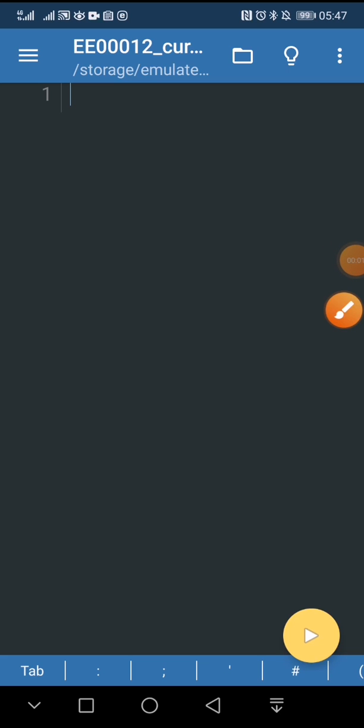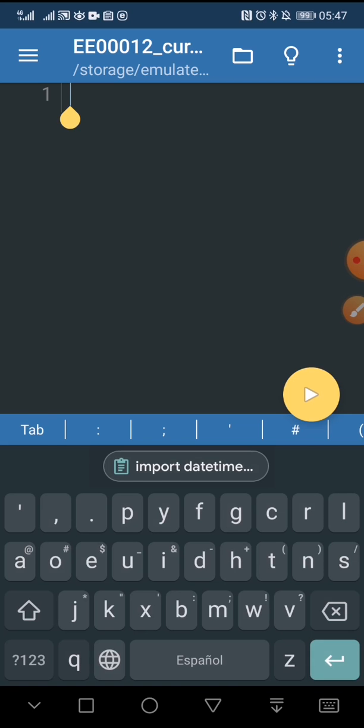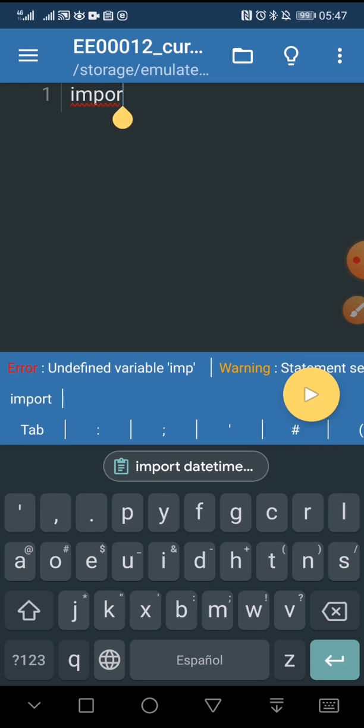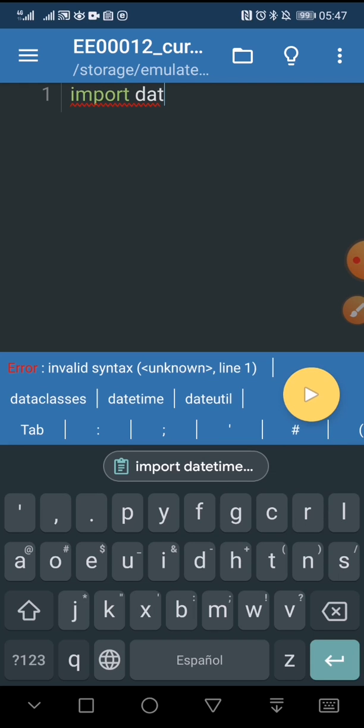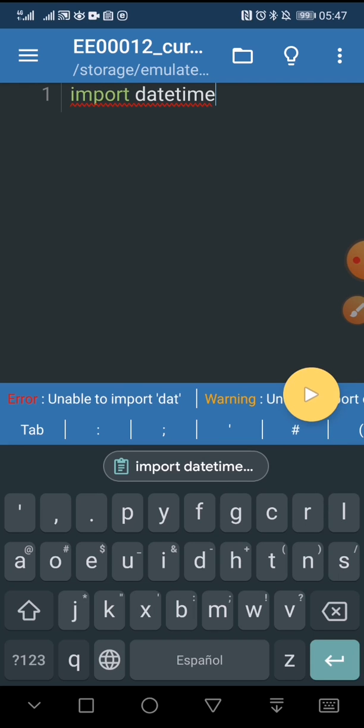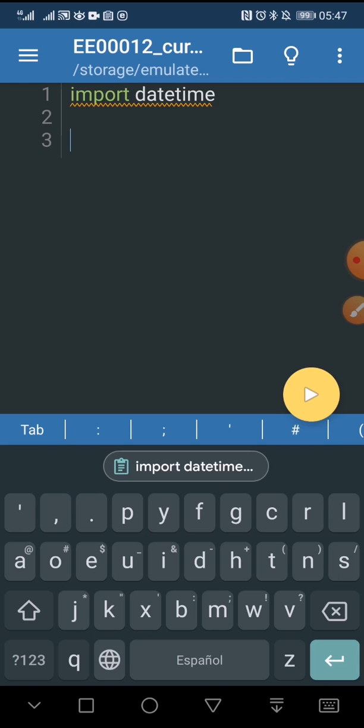Okay, in this video, we are going to learn how to get the current date and time. We will be using the datetime built-in module in the Python programming language. So the first step is to import the datetime module, datetime. From that module, we can use the datetime class and date class.